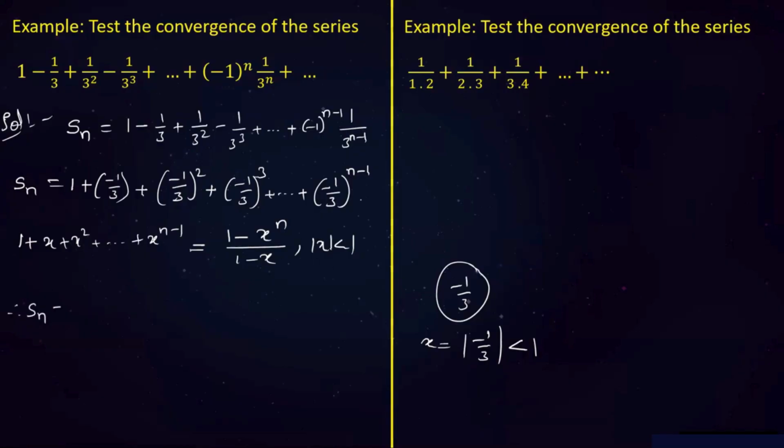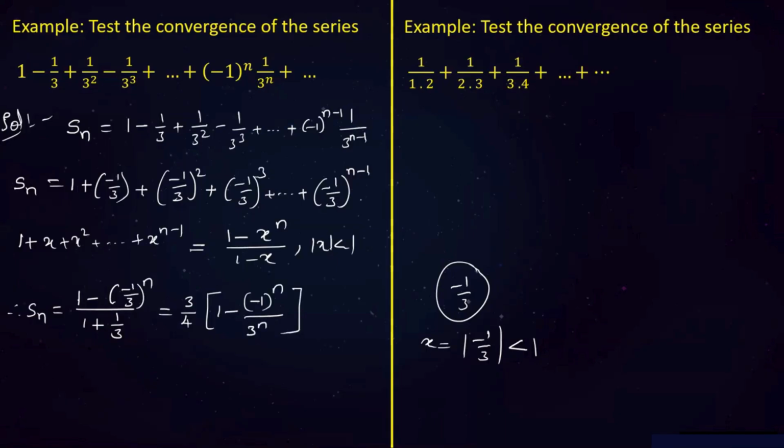And therefore, you can see Sn is equal to, we'll get it like this. You see, 1 minus, in place of x, now I am substituting minus 1 by 3. So (minus 1 by 3) whole to the power of n divided by 1 minus of minus 1 by 3. So it becomes 1 plus 1 by 3. And therefore, we'll get it like this. 1 plus 1 by 3 means 4 by 3 in the denominator. So when it is 4 by 3, I can take that to the numerator. So we'll get it as 3 by 4 multiplied by 1 minus, I'm just writing it like this, you see, (minus 1) to the power of n divided by 3 to the power of n. I'm just separating that into the numerator as well as the denominator. So this can be done, right?